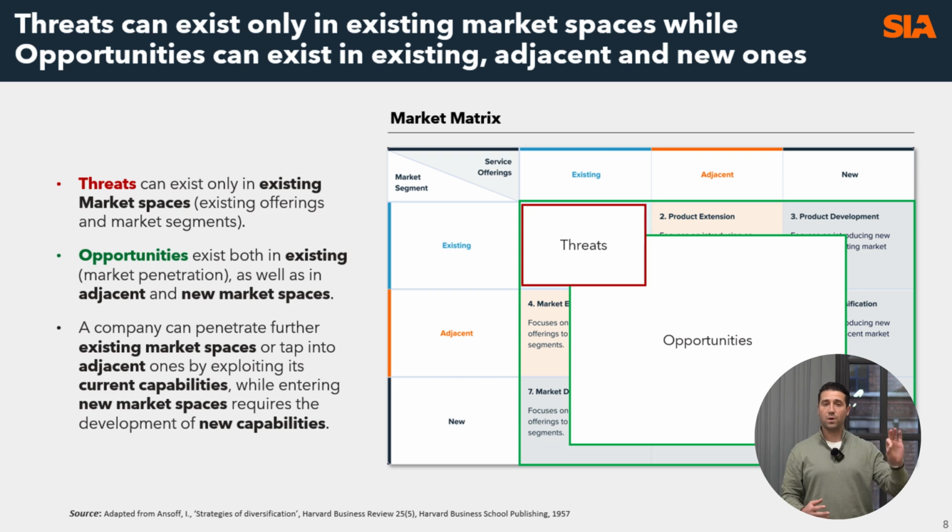Threats, on the other hand, only specifically relate to the markets in which we play today. Because our revenue and our margin and our financial performance can only be under threat where we have revenue and gross margin today. So threats exist only within the existing market spaces in which we play.